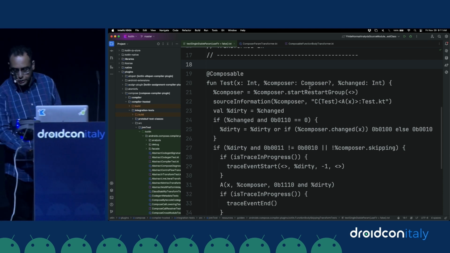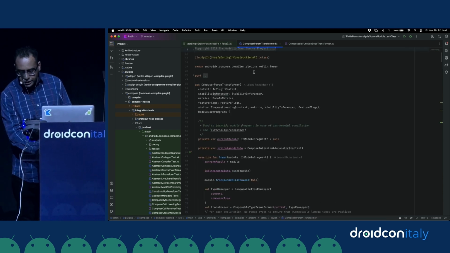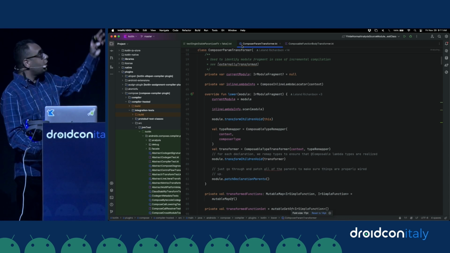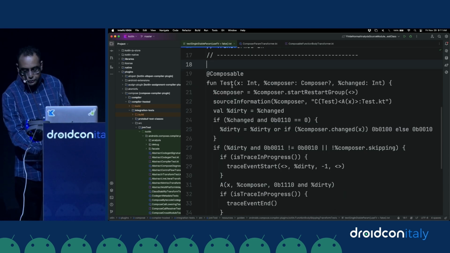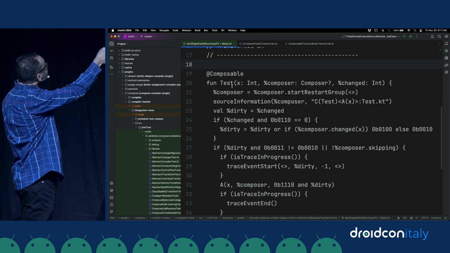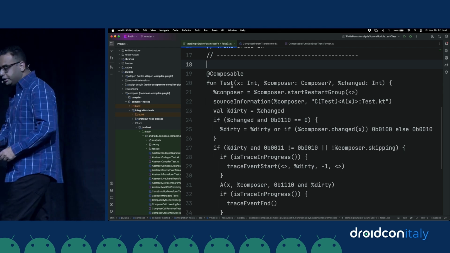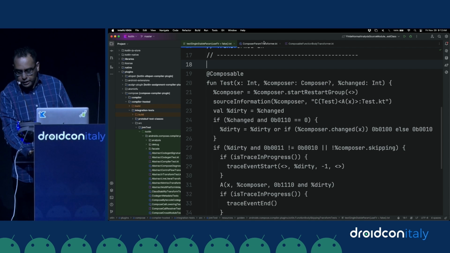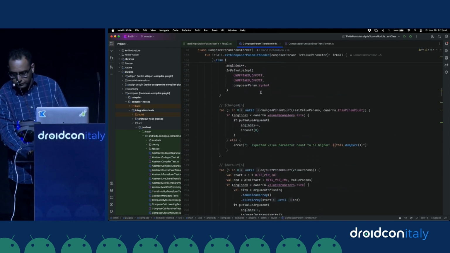How does this code get generated? So here's an example of a transformer. This is a transformer, and this is called compose param transformer. Its job is to be able to do this. Its job is to be able to do just that right there, adding those two things in there. How do you go and add those two things? Hook into the Kotlin compiler. Well, this transformer right here has something called visitor methods. So I'll show you an example of it.